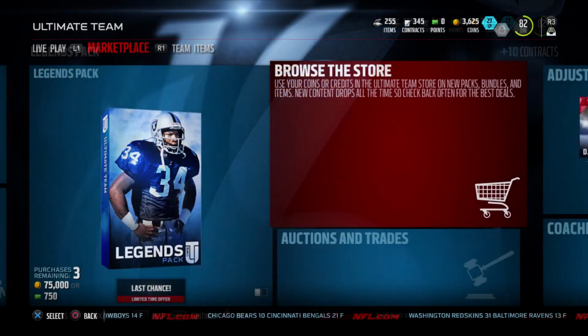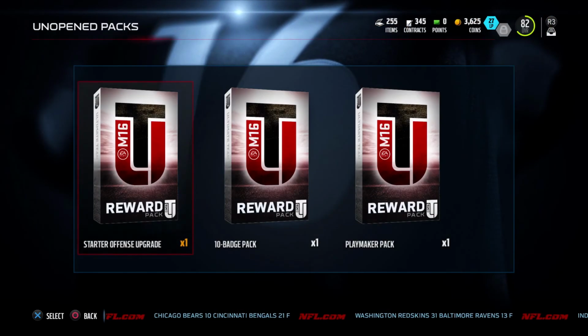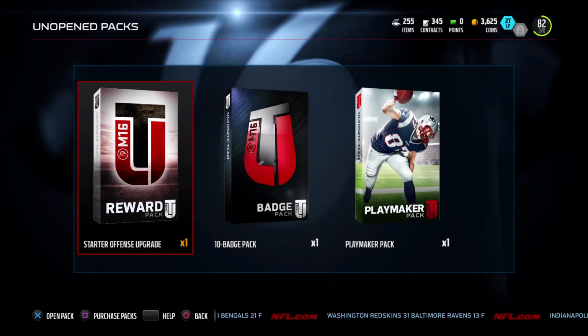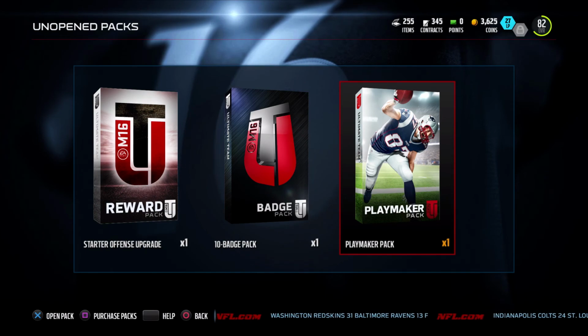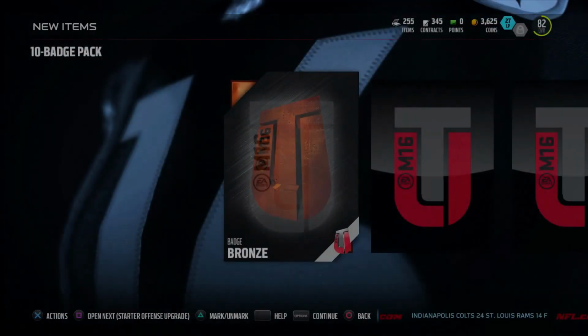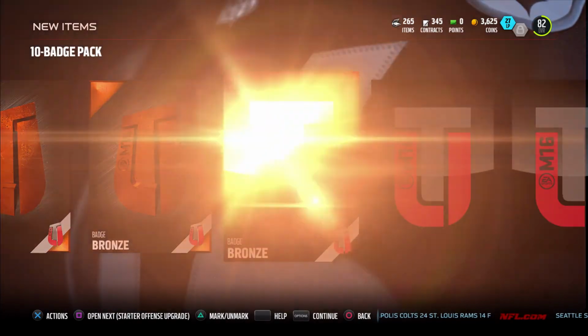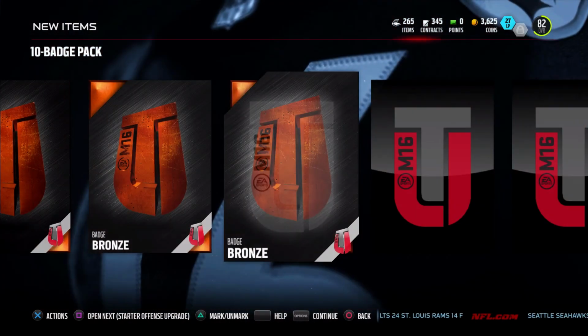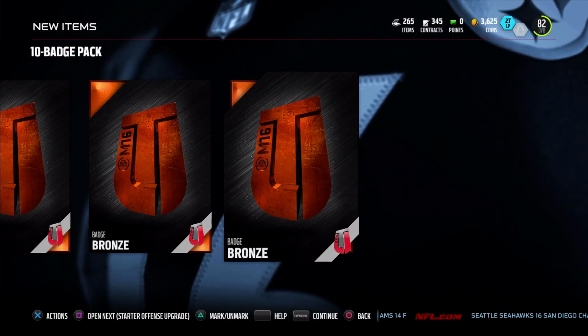Yeah. So we're going to go ahead and open the other packs that we have as well. So let's hop on over there. And we have a starter offense upgrade, a 10 badge pack, and a playmaker pack. I think we'll go ahead and start with this 10 badge pack. I don't know what it is. I'm expecting it all just be badges, but we will see. Bronze badge, bronze badge, and so on, all bronze badges.